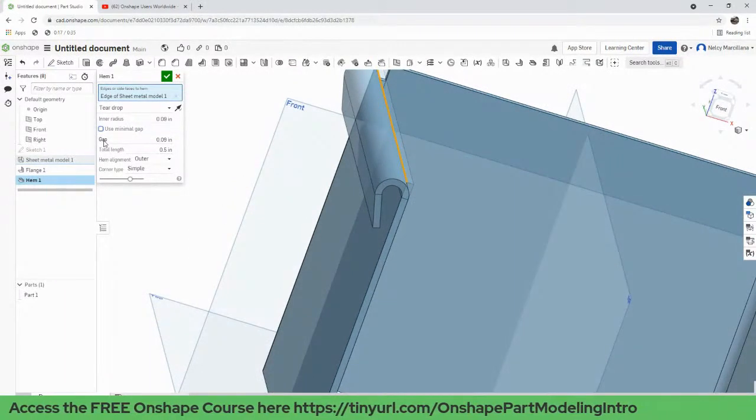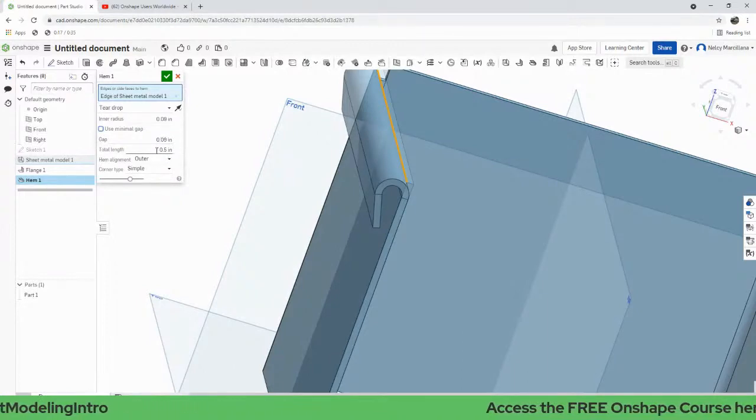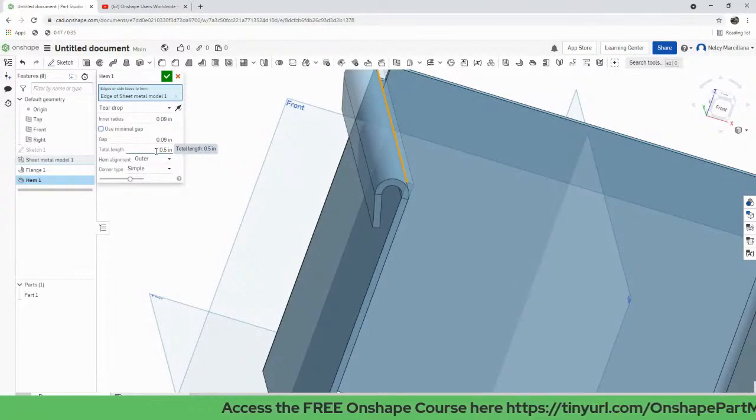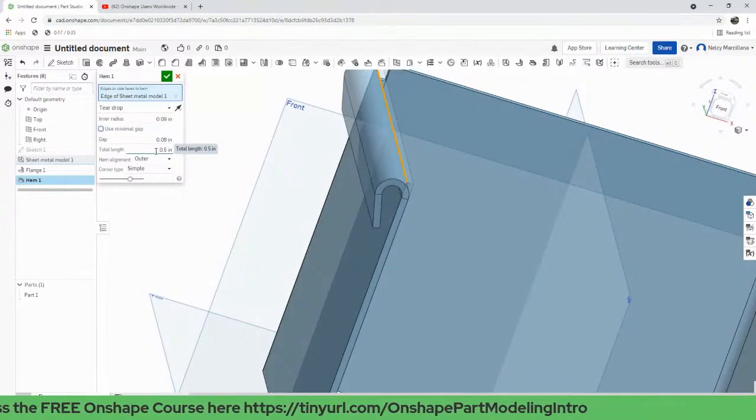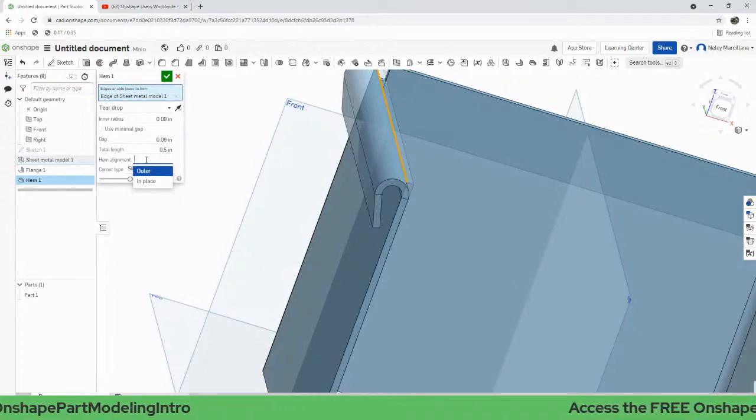Next, we have the gap. When minimal gap is unchecked, specify the specific gap you require. And of course, we have the total length, the length of the hem from the outermost edge of the hem to the end. We also have hem alignment, the alignment of the hem in relationship to the outer edge of the hem.